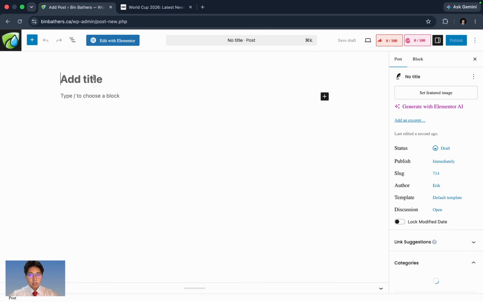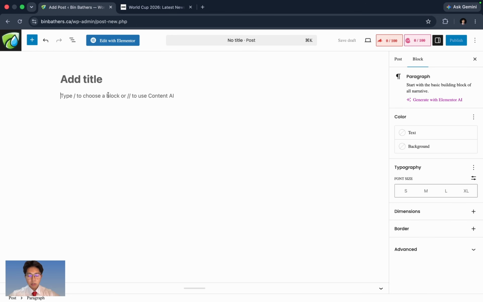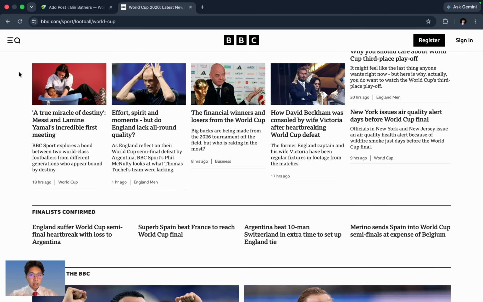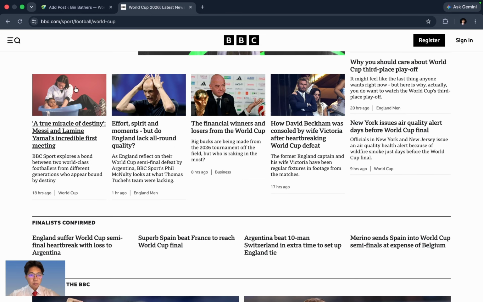Here, you will see the title, the feature image, the excerpt, and the blog, which is the post content. I will explain the purpose of each field with an example. If you look at the BBC News, you will see many blogs here, and each blog has an image, the title, and a paragraph under it. The image is the feature image. This is the title, and this paragraph is an excerpt. The purpose of the excerpt is to tell the reader what this blog is about, which means it's the summary of the blog post.